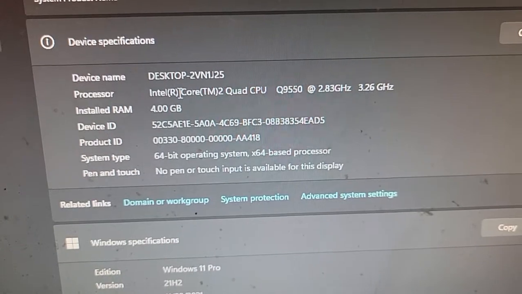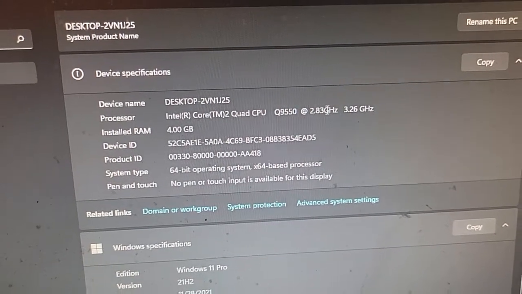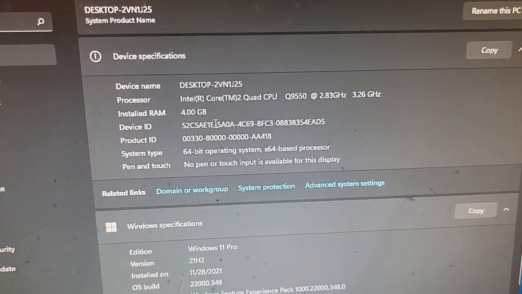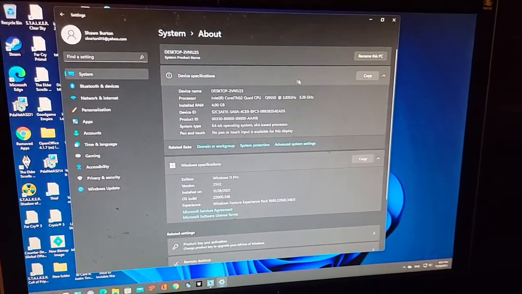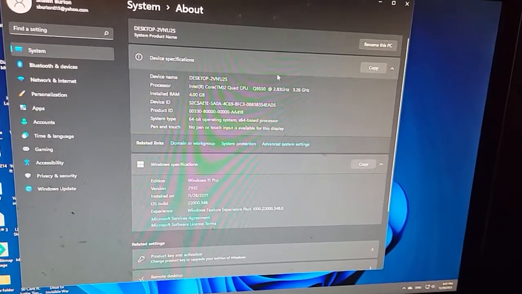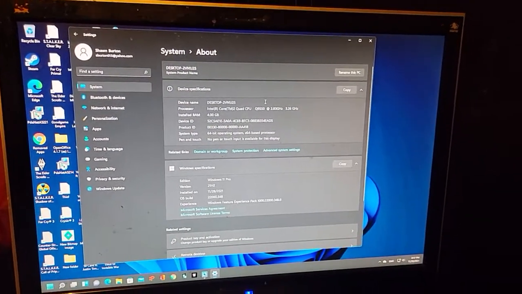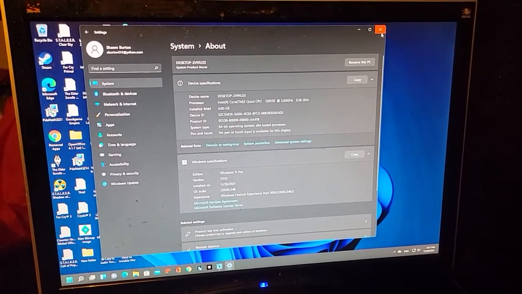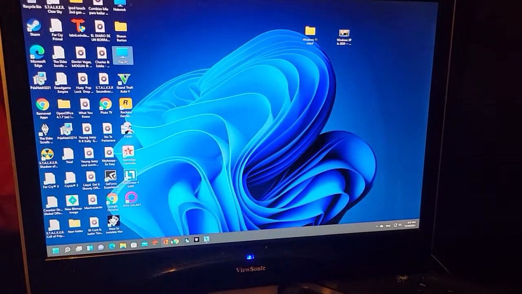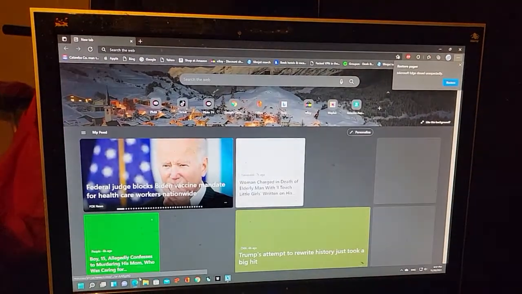As we can see here, it's got an Intel Core 2 Quad Q9550. It's got 4 gigs of RAM, and the graphics card's a GTX 570. So this being a Core 2 Quad, it's obviously nowhere near the list of Microsoft's compatible CPUs. But nevertheless, it does still work. I can obviously open up Edge. Obviously all that still works just fine.